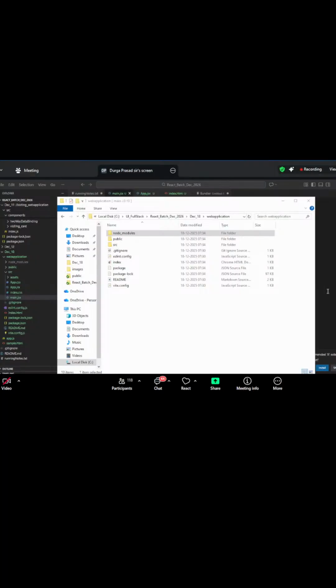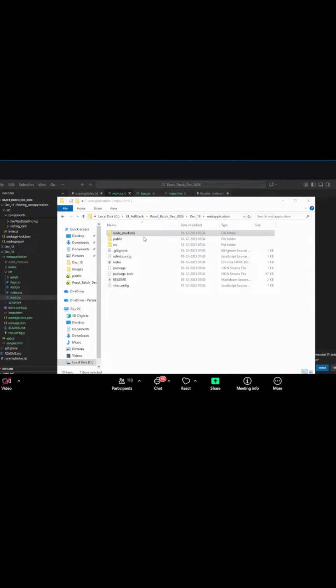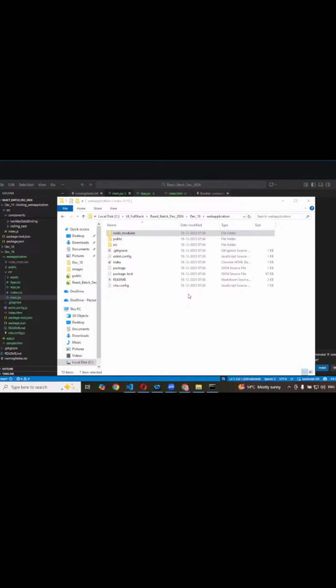So Madhuri, after creating the React project, I have installed the node modules, then is it automatically included in the bundler to execute? No, Madhuri, automatically it will be installed. Did I do anything like npm install? No, right? It automatically installs the node modules. But from now, if you add any new node module, then you need to run npm install. Please share those running notes. Obviously, I will. What is strict mode? I will come to that, Madhuri. I have not gone into any explanation yet. Once I get there, I'll explain everything.